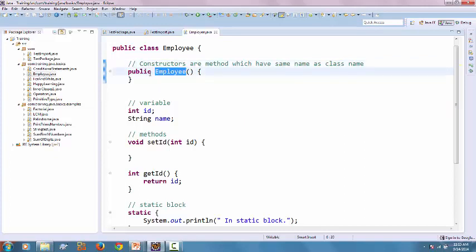The name of the method should be the same as the employee class name. So these are the things you can write into a class: variables, methods, static block, or constructors as well.